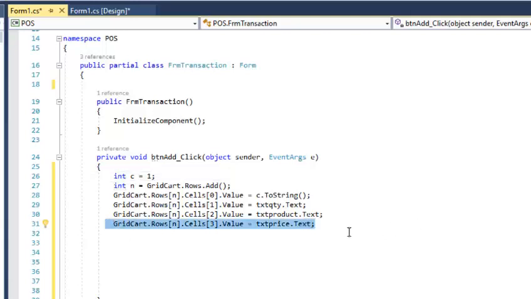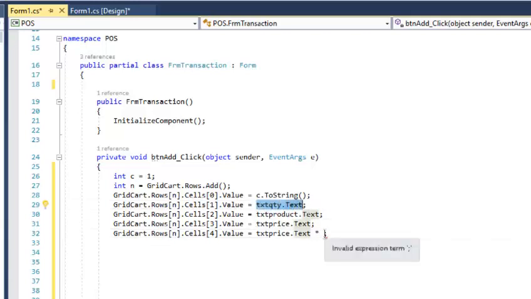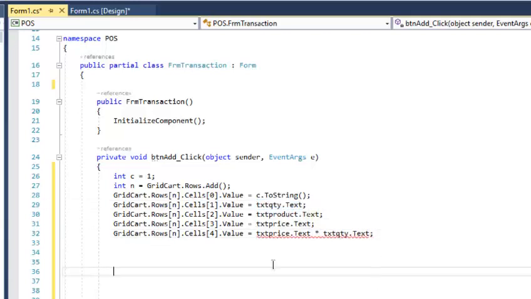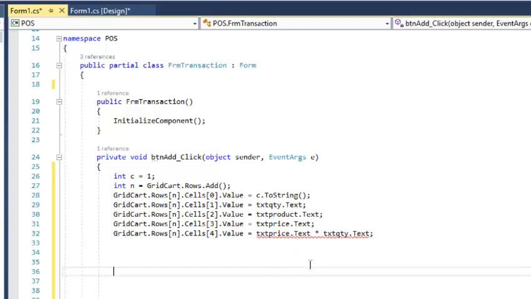So for our last column, column 4, we will multiply the price times the quantity. Okay? So take note, this will cause an error because you cannot multiply two strings. So we will convert this one first to decimal.